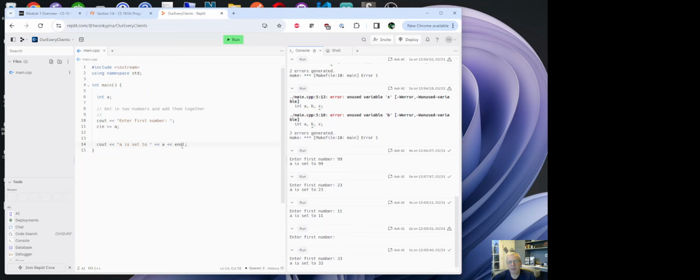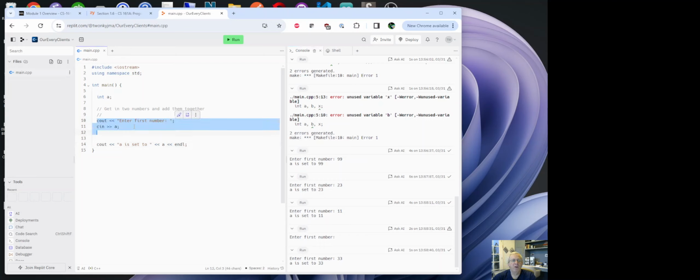Okay, so remember how I said you always want to end with an ENDL so that your cout is like you're going to the next line. In this case, I left it off on purpose on this cout because that allows the number to be entered right on the line. This is a very well-formed prompt, right? It tells me what to enter. If it has a question mark or a colon or a dash or something, it has a space after that, right? So from a user experience perspective, this is very clear.